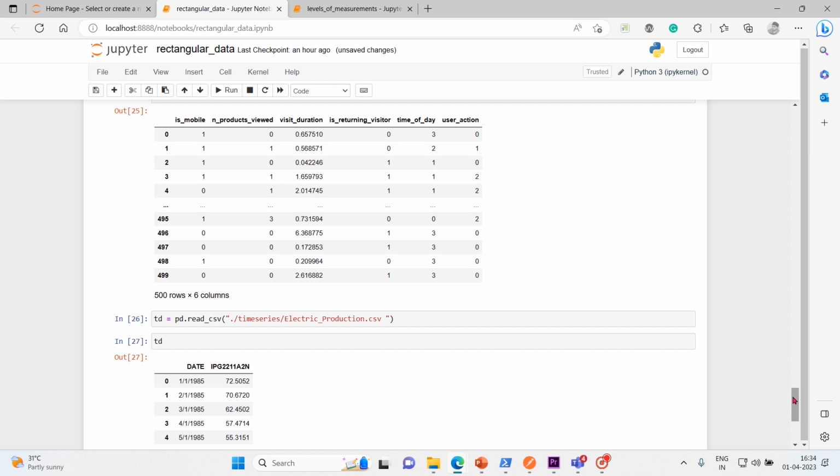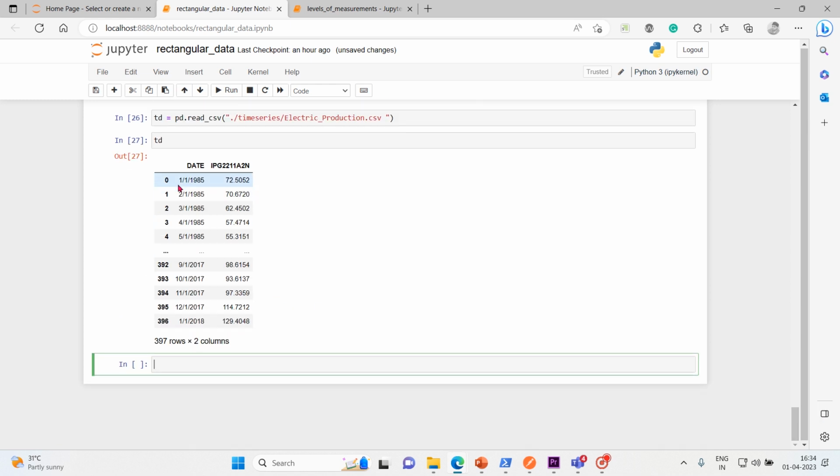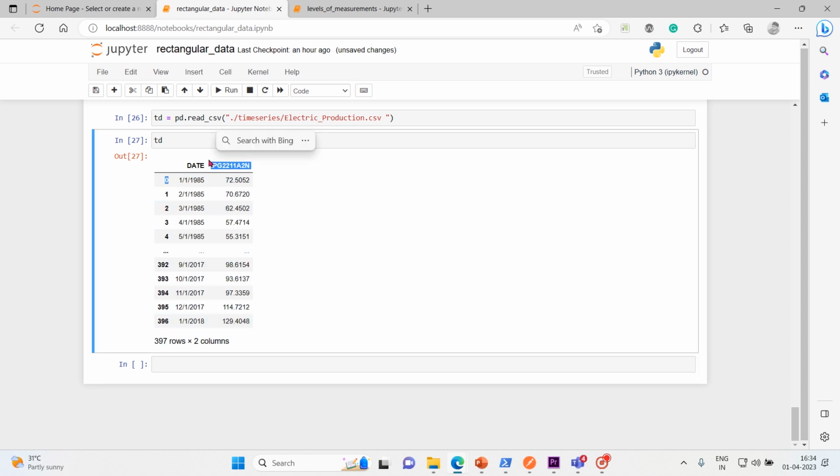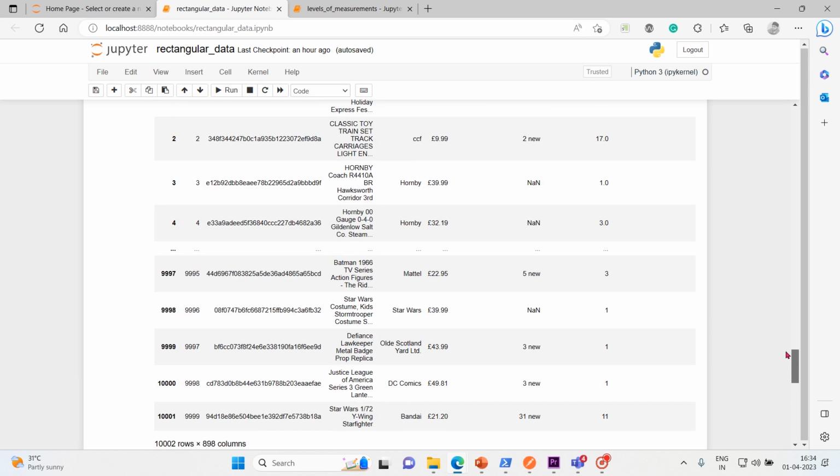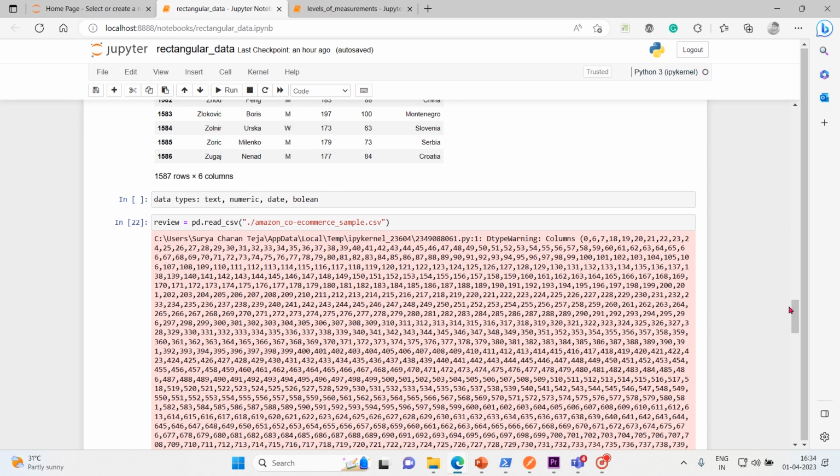TD, and here is that. You can clearly see this is the date data, and on the right side you have electric production, how much has been produced, maybe in megawatts. But here what I want to show is date data. So here we have seen four types of data: textual, numeric, date and boolean.